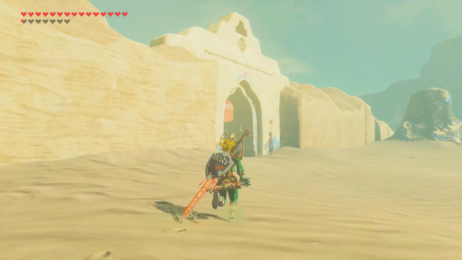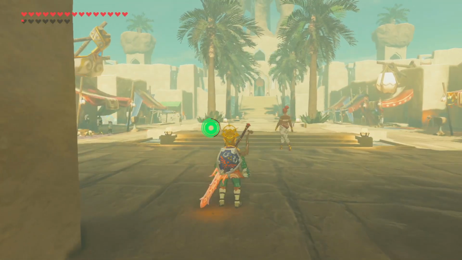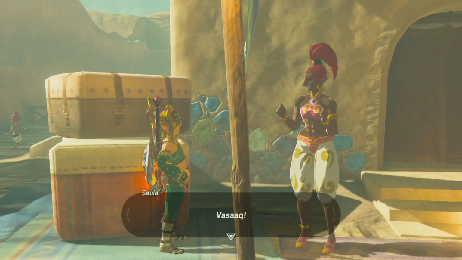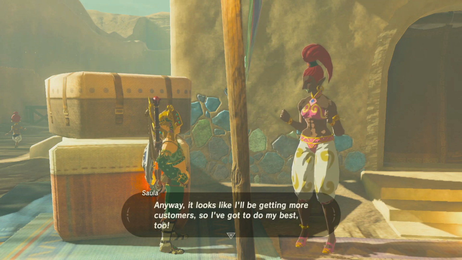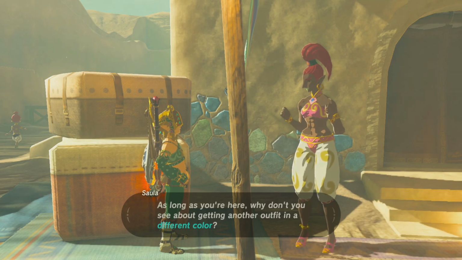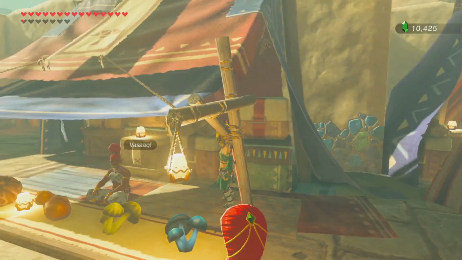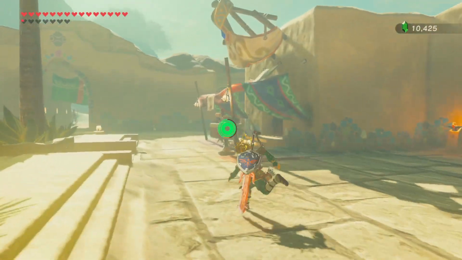Alright, greetings. Alright, oh wait, I don't need to be in here. We need to find a tailor. Basak? The Nobrus is acting all calm and proper now. I wonder what happened. Anyway, it looks like I'll be getting more customers, so I've got to do my best too. Oh wait, their name's not Son. I'm looking for a tailor whose name ends in Son. Oh, hang on. I think I know where she'll be.